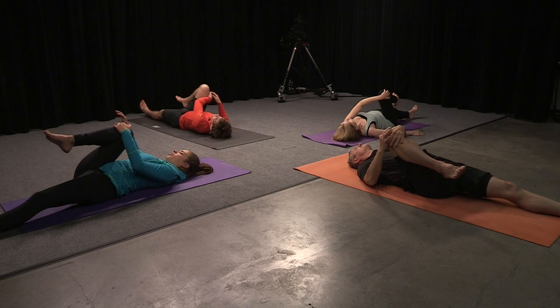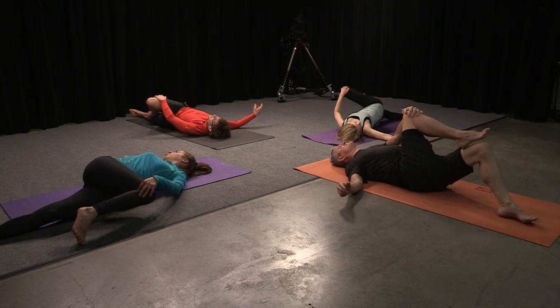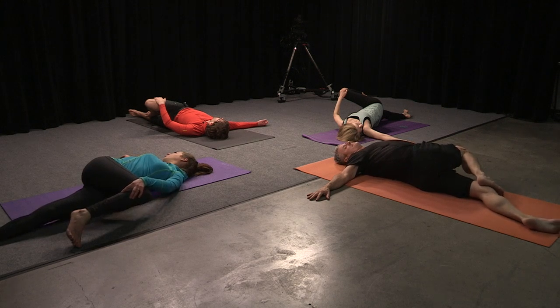Right knee goes up and over the torso, and right arm will extend out to the side, perpendicular to the torso. If you'd like, you can bring your gaze over to the right fingertips. Some people have right shoulder pop off of the ground. That's totally okay. I just find that I get a more open breath if I keep both shoulders on the ground.